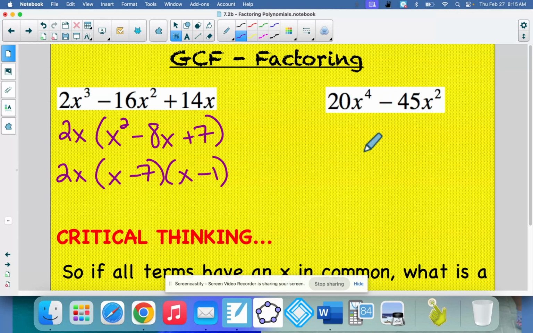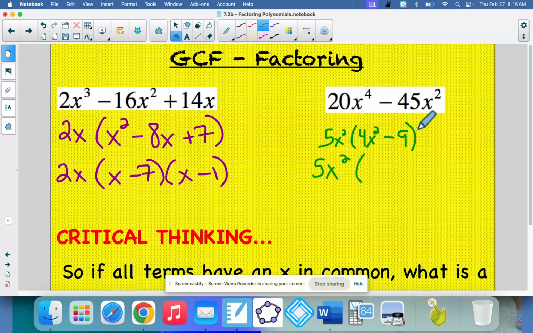Again, if you did a GCF, each of these terms have 5, and also an x squared. They also have x squared in common. And that would leave me with 4x squared, and then if I divided negative 45 by 5x squared, I'm going to get minus 9. And so again, you're going to get some zeros here, but you're also going to be able to factor this one a little bit further. So we're going to keep the 5x squared on the outside.